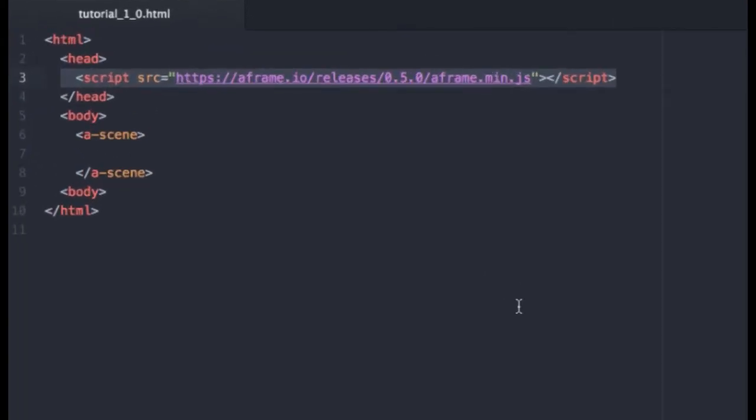It's basically referencing the JavaScript file from A-frame, from the CDN. You can download this file and put it in your local folder, but at least when you're getting started, this is probably the easiest way to do it. If you've ever pulled any external library like jQuery from a CDN, that's basically what this is doing. So just copy and paste that code and we can go ahead and get started.